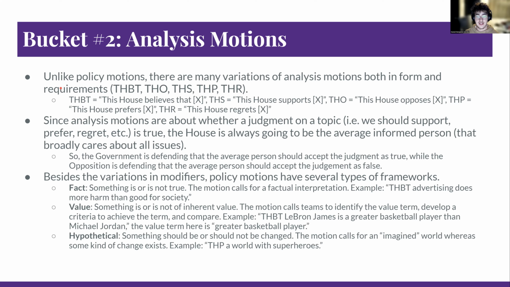For example, this House prefers a world of superheroes. As you can clearly see, just because you prefer a world of superheroes does not mean you have to prove to government how we're going to get to that world, how we're going to get some kind of new technologies to have superheroes or some kind of transition to that world. None of this is required. All you have to do is just imagine on government a world of superheroes, and on opposition, you're just defending the world as is.